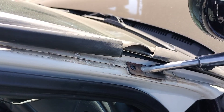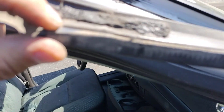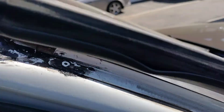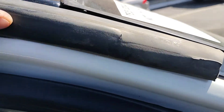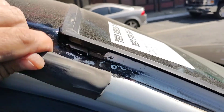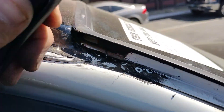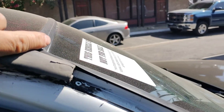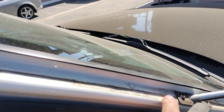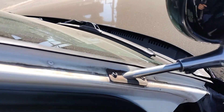It needs to be like that — okay, that's how it needs to be. And then with these little entry points, the rubber needs to go right there. How I did it originally was on the very far end or the beginning of it — I went ahead and pushed it in. Make sure it's on the rubber part — you want to slide that all the way through. Once you get to about here is when you want to pause, then pick it up a little bit, keep going, then drop it down and bring it all the way down.